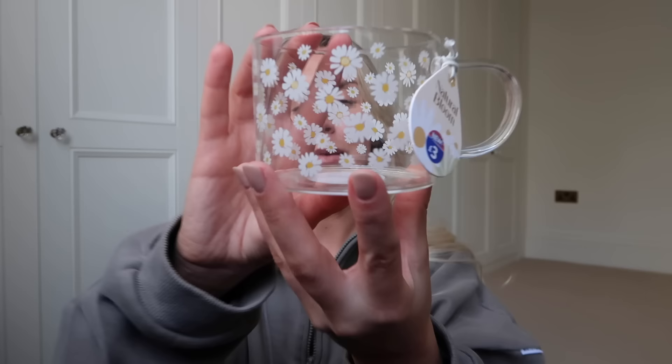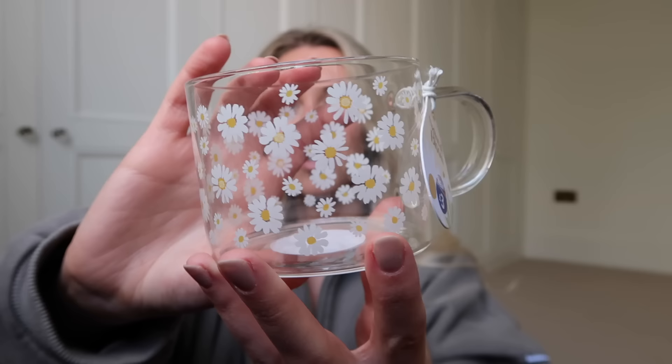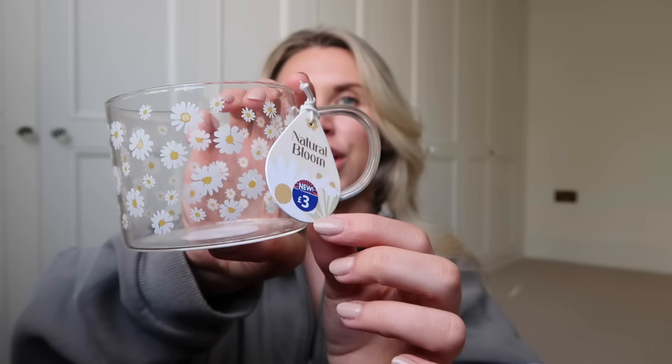I did pick up a seasonal mug — couldn't resist. There were lots of bright, garish patterns for spring, but when I saw this one it's just a cute little simple glass mug from their new Natural Bloom range at £3. It's just got cute little daisies on — very simple. I thought I would pick that up to add to my ever-growing mug collection. Last bag and it's a heavy one — I got one of the Zofloras in the new tulip and peach blossom scent, and I also got these for Barney — they looked fun.